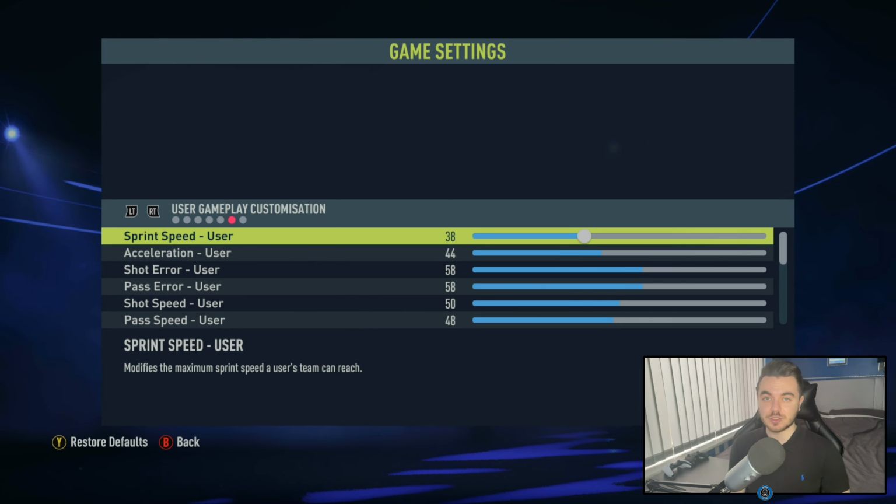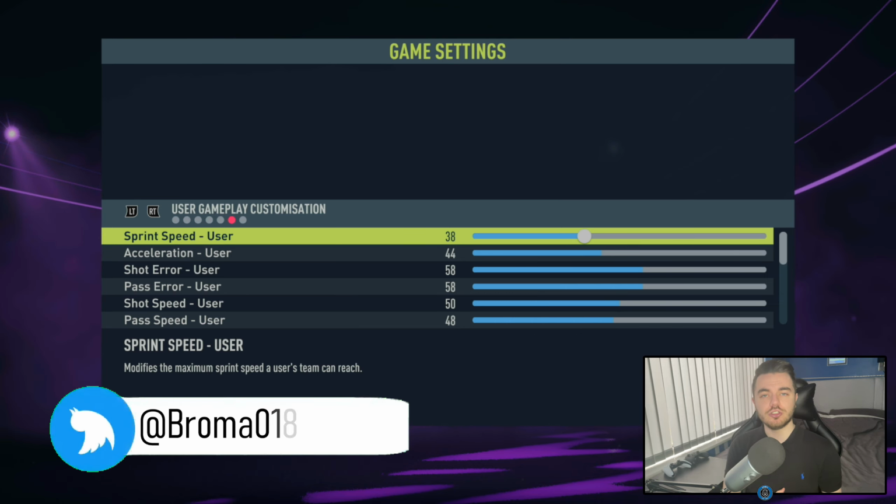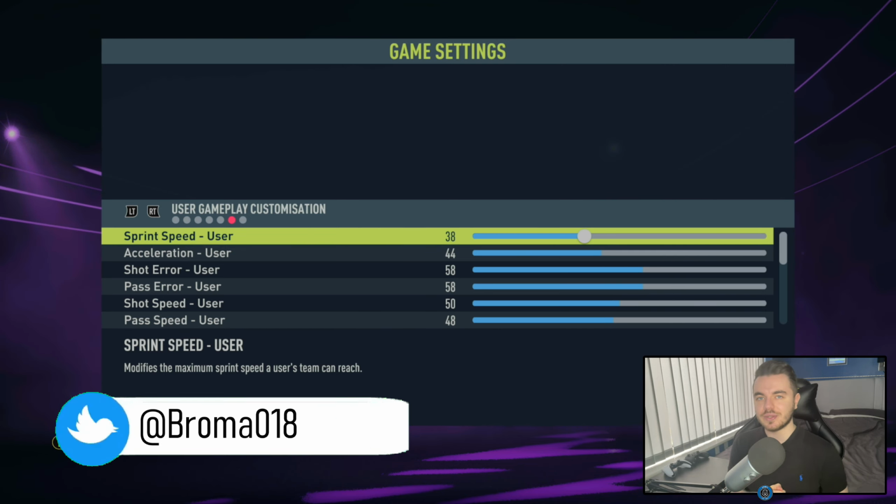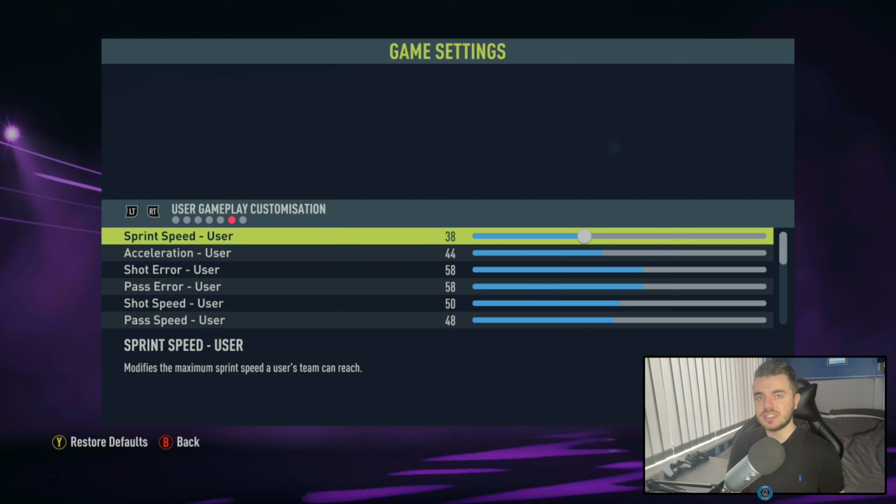Now, a quick word on the sprint speed. I've seen a lot of people who've done sliders put this right down to like 10, like 5, stuff like that, but still have the acceleration relatively high. Now, the reason why you shouldn't do that is because you find too much of a disparity between the two. What about players who have high acceleration and low sprint speed? And then what about players who have low sprint speed and high acceleration? There's too much of a disparity. For example, you'll find a lot of centre-backs on this game, particularly the more elite centre-backs, will have low acceleration but high sprint speed.